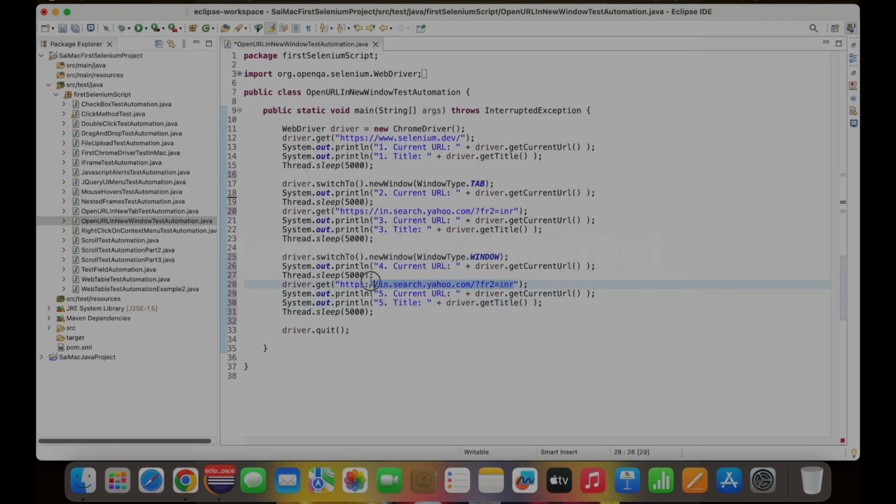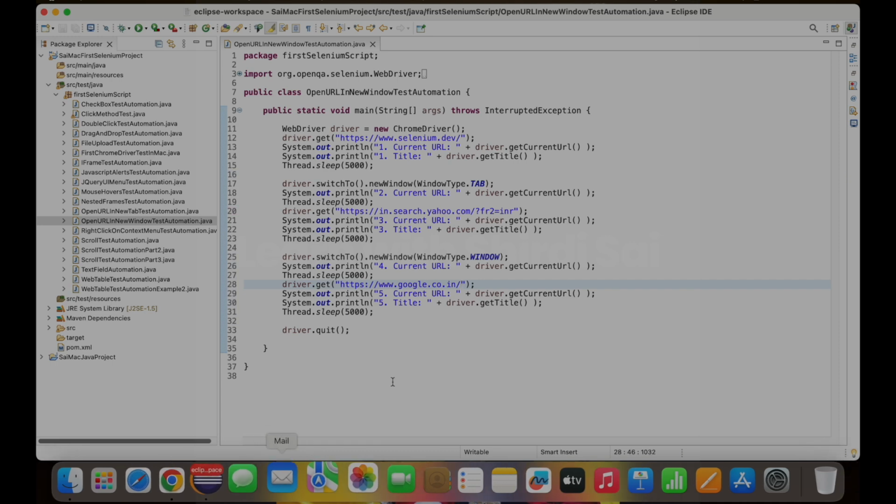So this is the scenario we are going to perform. Okay, after opening, it will be printing the URL and get the title, and title will be printed. After that 5 seconds it will wait and it will be quitting all the sessions. Okay, all the current active sessions in the Chrome, it will be quitting. So we can try this.